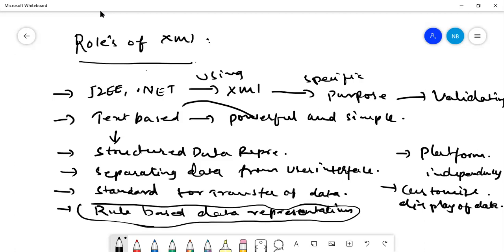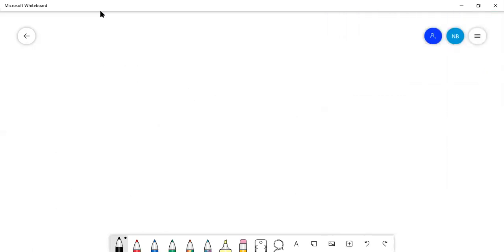See, already we have covered some of the topics regarding this. Rule-based representation.